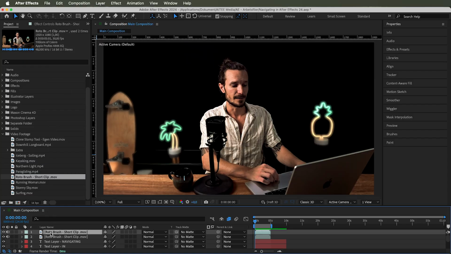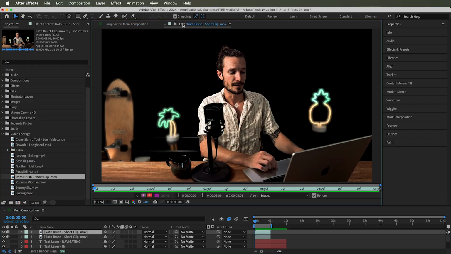a bit later on. Then double click the top layer and the duplicated version to be able to enter the layer panel. Now choose the Roto Brush tool in the toolbar, if you haven't done already, to be able to make a rough painting over our subject, or just whatever we're currently working on and might need to use the Roto Brush on within the layer or within the actual scene.